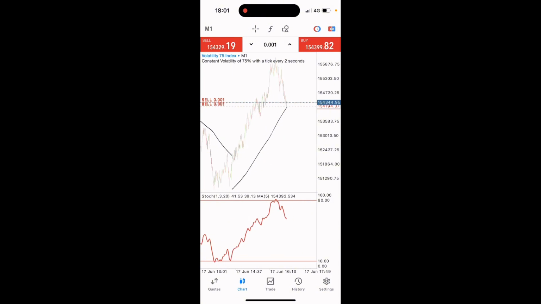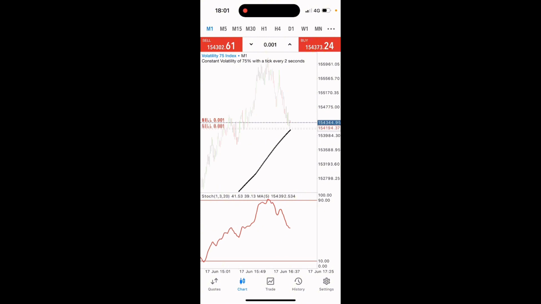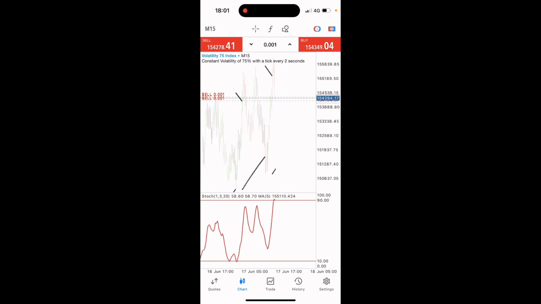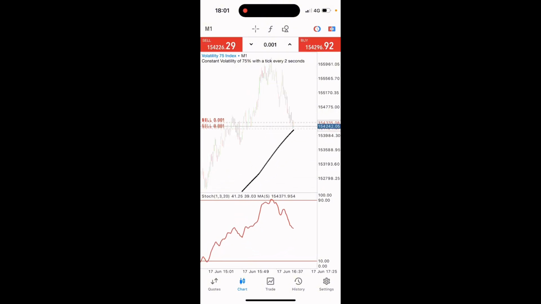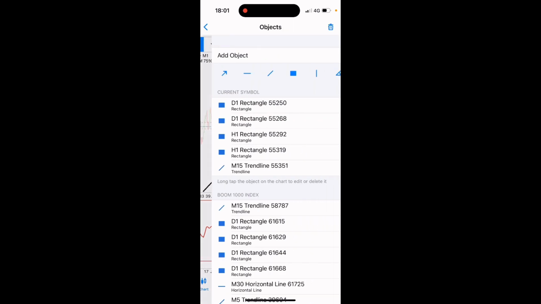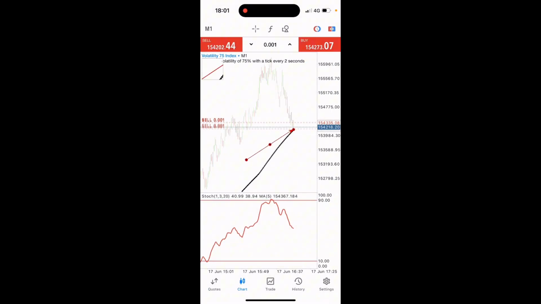So we just entered this trade, and we want to see the behavior. I entered using M15. If I had entered using M1, my entries would be amazing. But let's see what the market will do. If the market breaks below this parabolic SAR, we might have a good drop down.